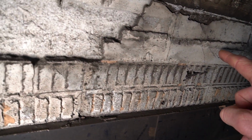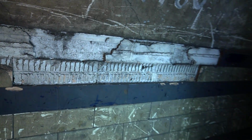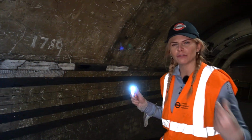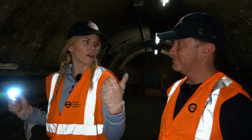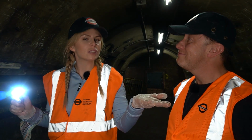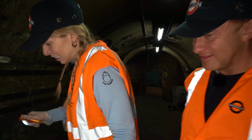If you look here, it looks like the top ones have got a different keystone pattern to the next ones down. Now, can I just say something that I don't know how you feel about, but I'm not super keen on it. You know how often they say on the Underground, the dust that's under here and the grime, it's all human hair, well, skin. Well, people say that, but that's not most of it. But then what is it? Some parts of it are.